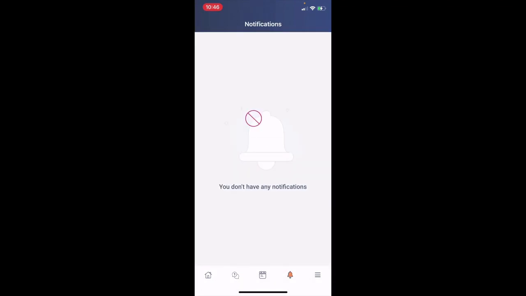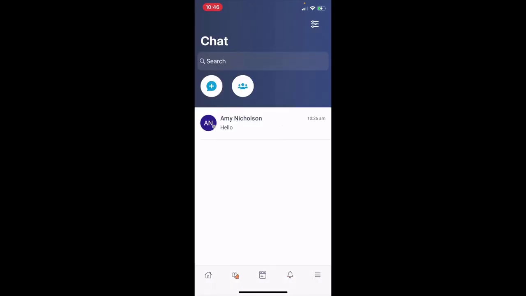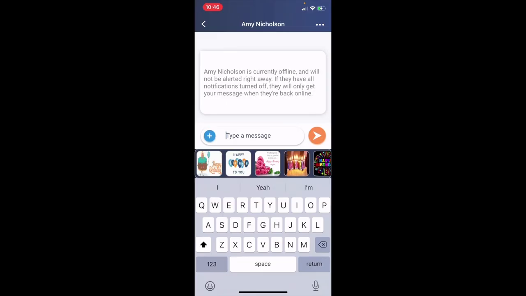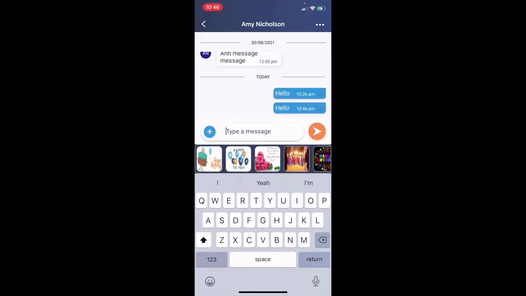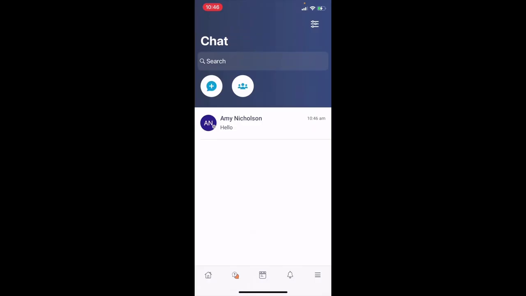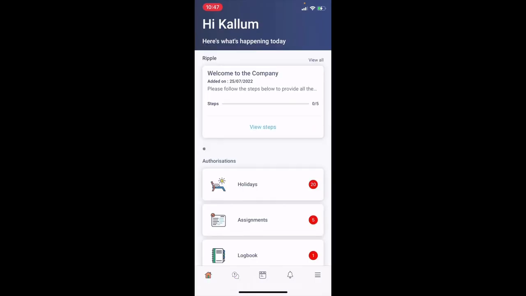And you'll notice as I click on each of the tabs across the bottom, they do highlight for us so we know where we are. And within this chat function, it's a little bit like Facebook Messenger, but you can turn it off and on within your desktop settings, and it's essentially just a little chat function between employees. It does go off their personal contact details if need be as well, if you do want to exclude using the work emails. But yeah, the chat function's there to provide a little bit more communication between employees.